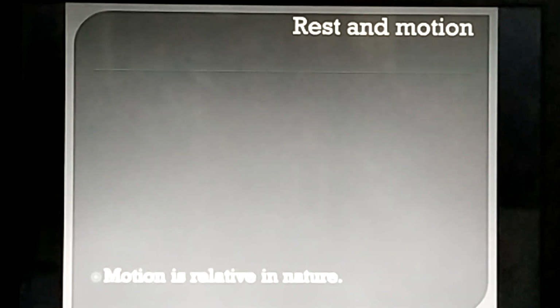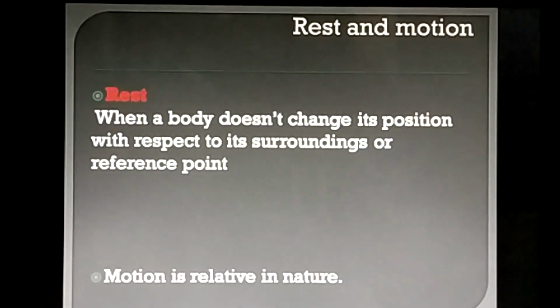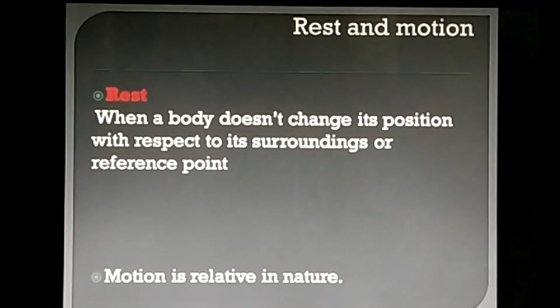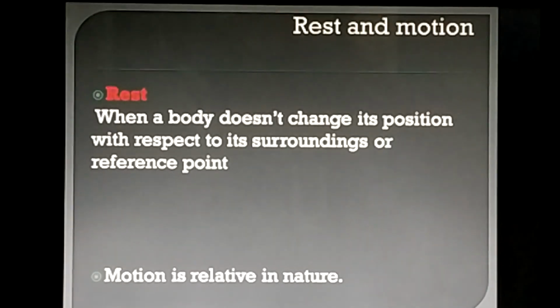Next I am taking rest and motion. Rest is defined as when a body does not change its position with respect to its surroundings and reference point, मतलब body अपनी position change नहीं करती है with respect to its surrounding और reference point, it always remains in the stationary position. So that state is known as the resting stage.